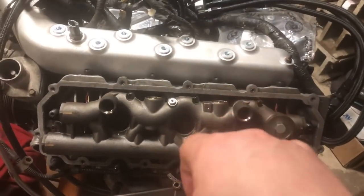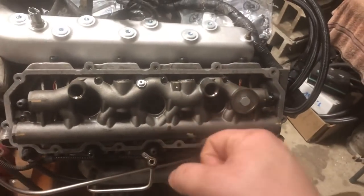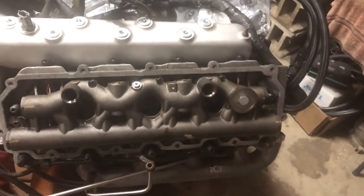What I always do is start from the inside and work my way out, get them hand tight, and then give them a little bit more of a snug. You'll know when they're nice and tight. But let's move on to getting our standpipes and dummy plugs in.